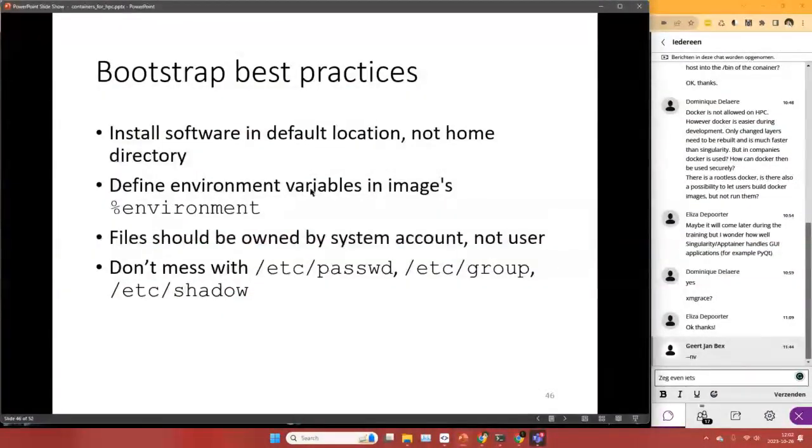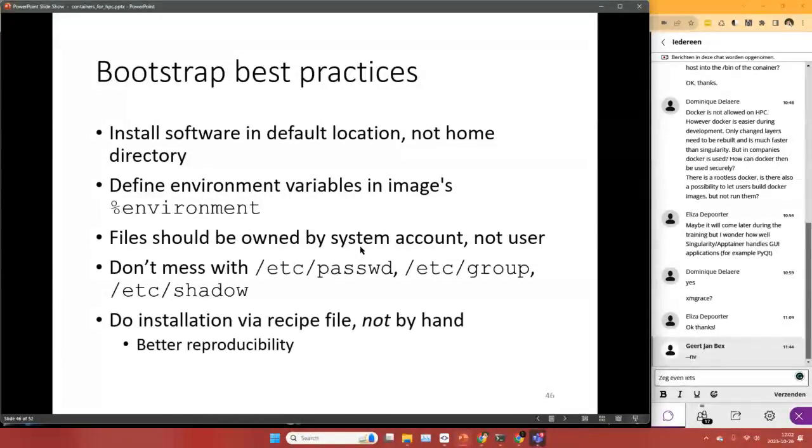Okay, yeah, whatever. So it can be done, and I did that for training where I created a number of users in an image, deployed that image on an Amazon cloud instance, and let people SSH into that image in order to do a training. So you can do it, but it requires a little fiddling.